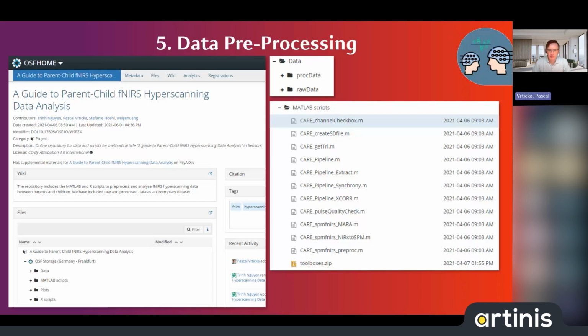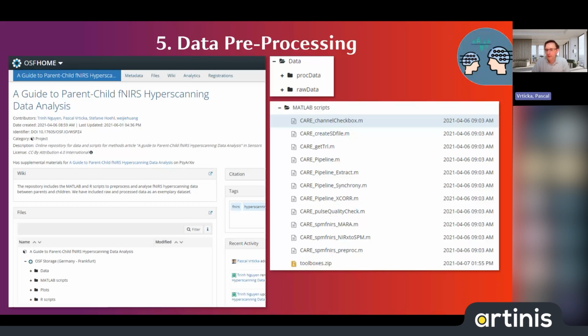I will show at the end of the presentation where all this information is. Have a look, try to work through the pipeline to see what all of these different steps do, because as I said, today I can only give you a very brief overview of some of these steps.